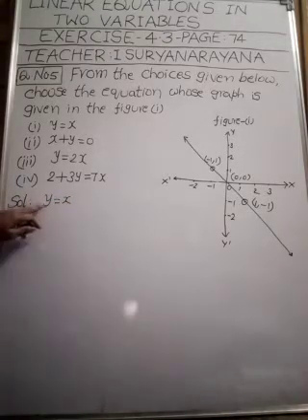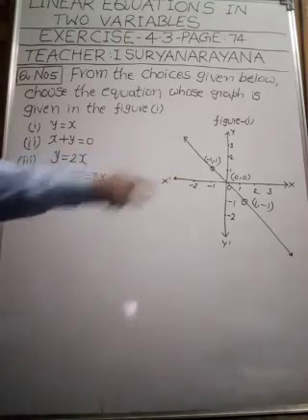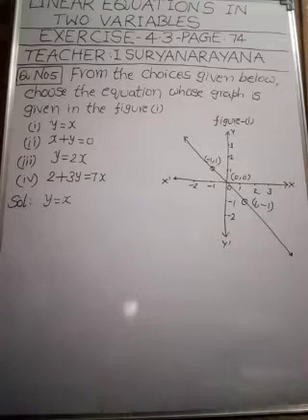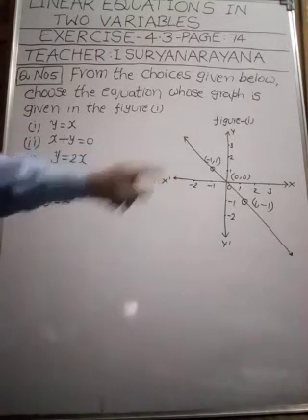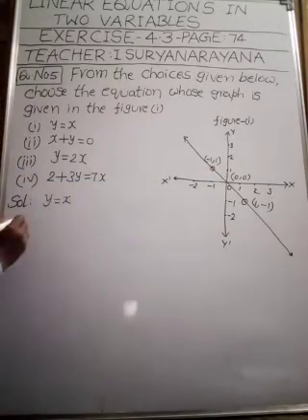In this equation, let us substitute these 3 points. If even a single point does not satisfy the equation, then we say that this equation is not the equation of the graph. Understood this point, my children? Okay, my children. So let us take first this one, minus 1 comma 1.